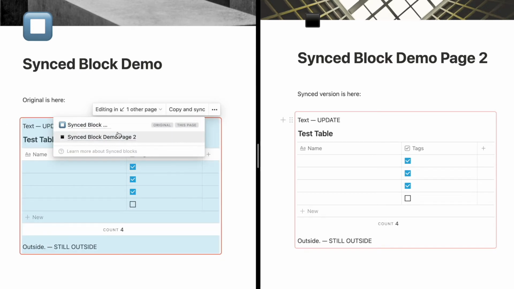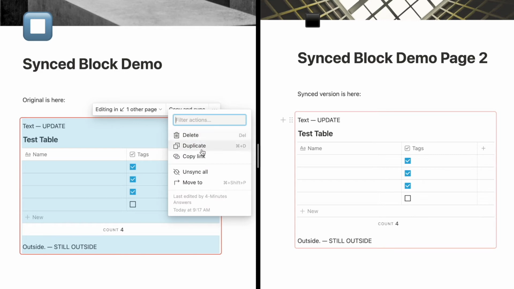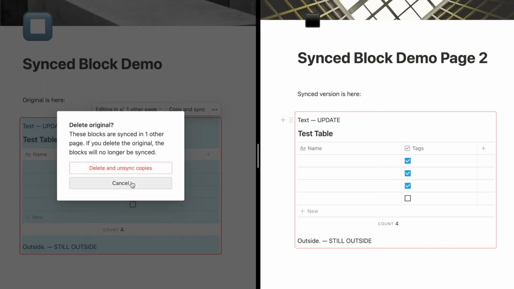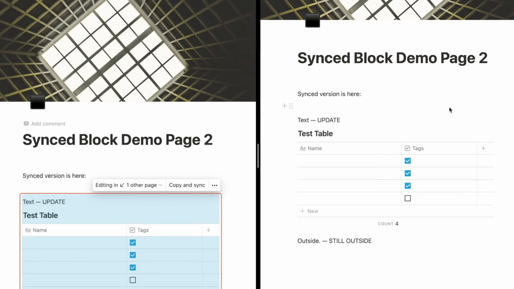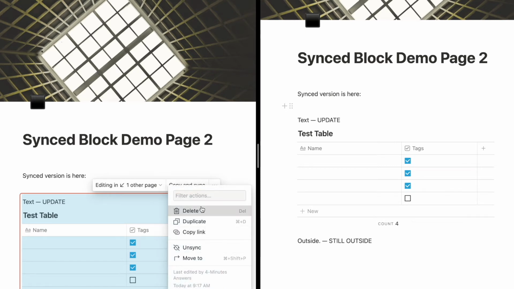Now you can unsync or delete a block at any time. And if you want to unsync or delete all the similar blocks, hover over the box to find the original, which you can see here, and then you can choose that original and then go back to the block and unsync all instances. Or if you just want to get rid of it all, you can delete it. But if you just want to unsync or delete one instance, go to that one location and it allows you to unsync just that one, or you could simply delete just that one if that's what you want to do.